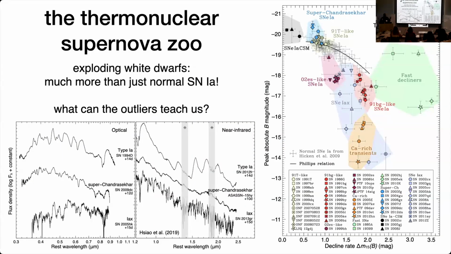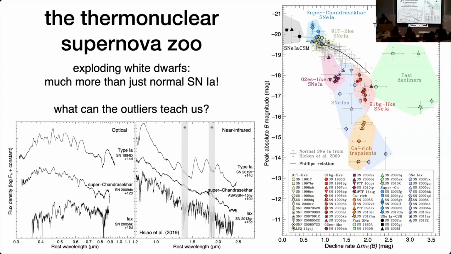All right, turns out there's a lot more in the white dwarf supernovae than just 1As. That may be news to some of you, but I'll talk a lot more about this in my 1A talk next week. But one cool thing is that they all look the same in the optical, but they look quite different in the near infrared. This is what we call the thermonuclear supernova zoo, where normal 1As are here, but there are these other examples of weirdo 1As or extreme or peculiar 1As, and they have quite different spectral signatures.